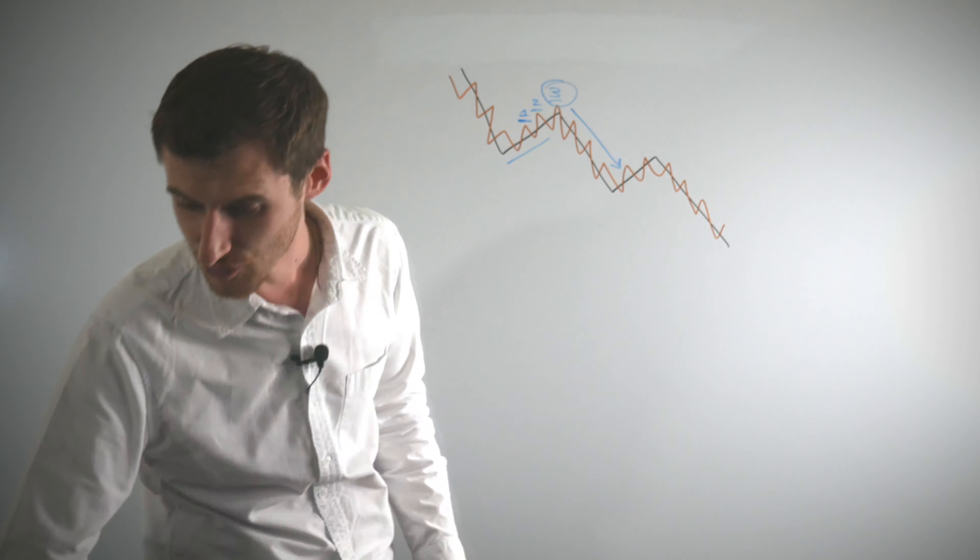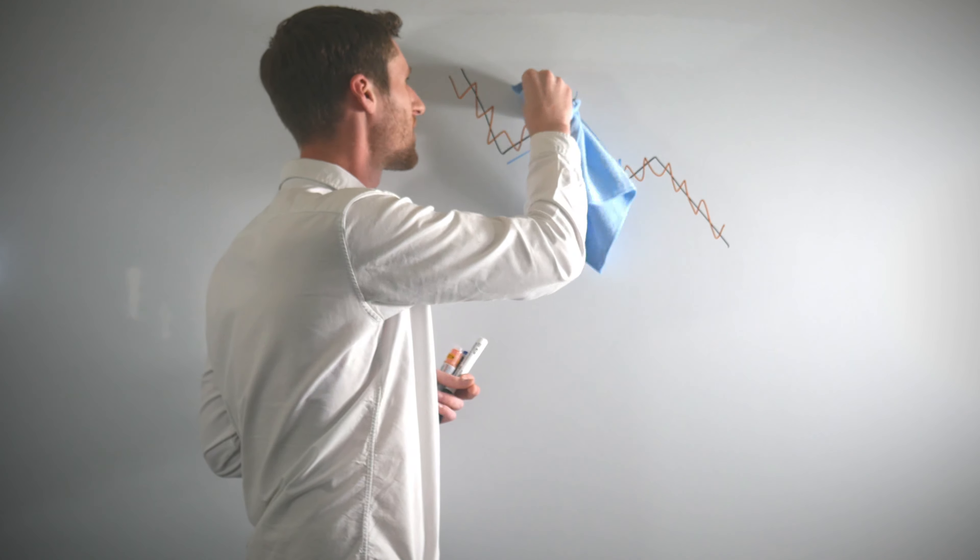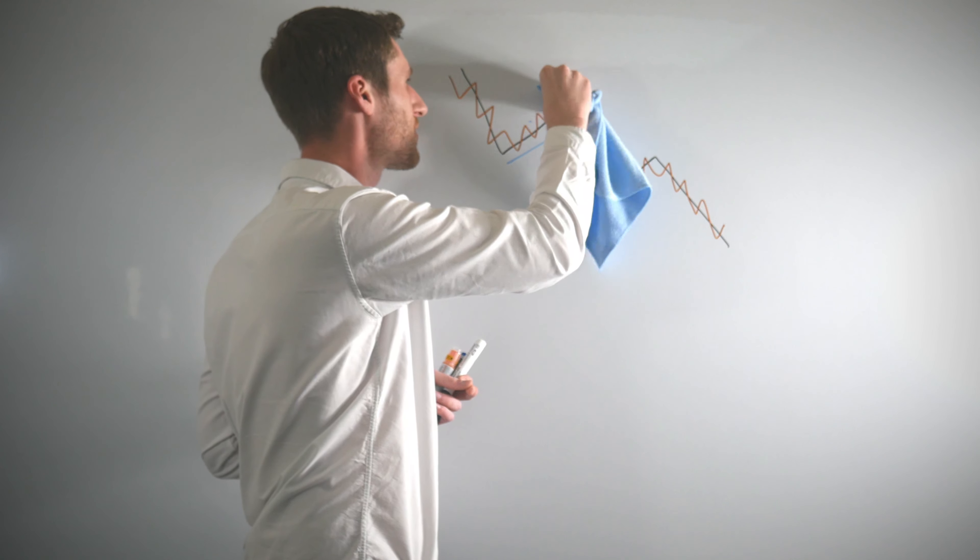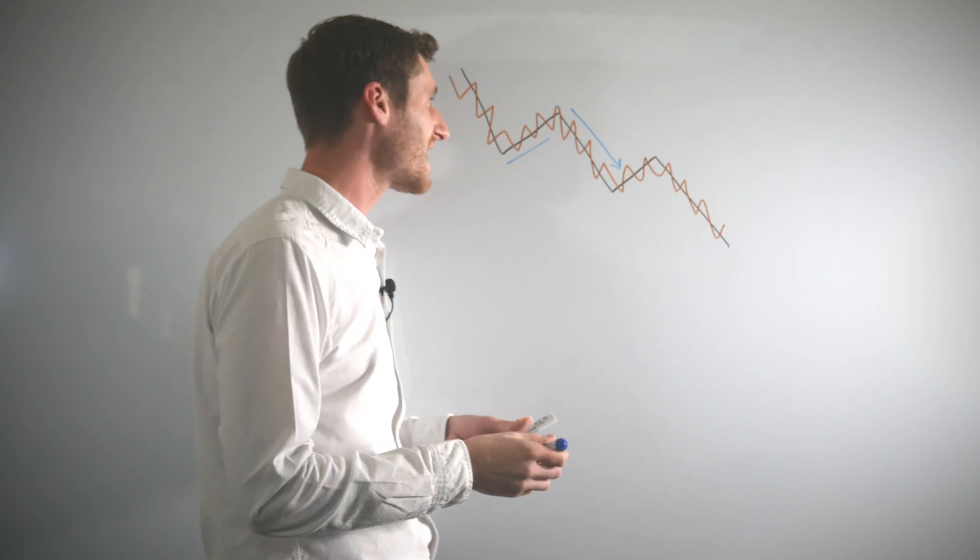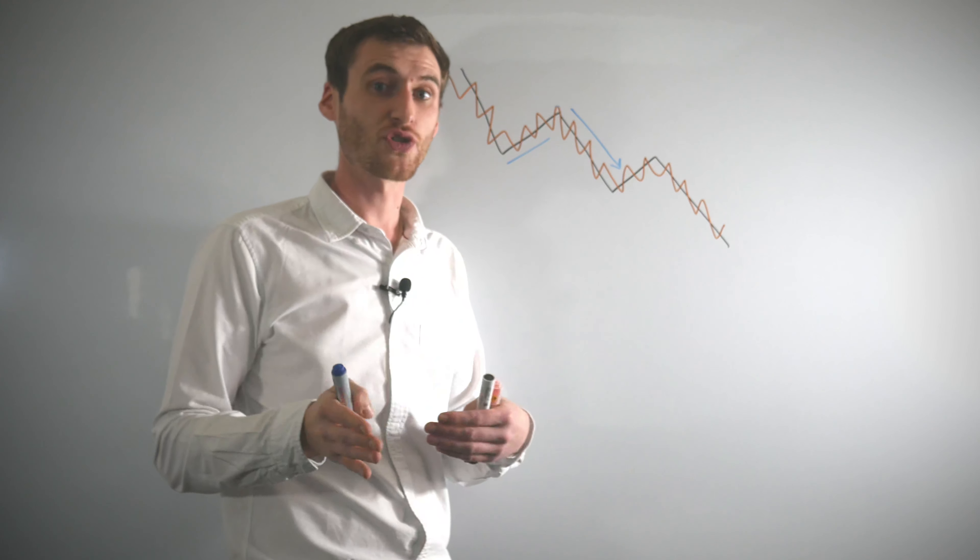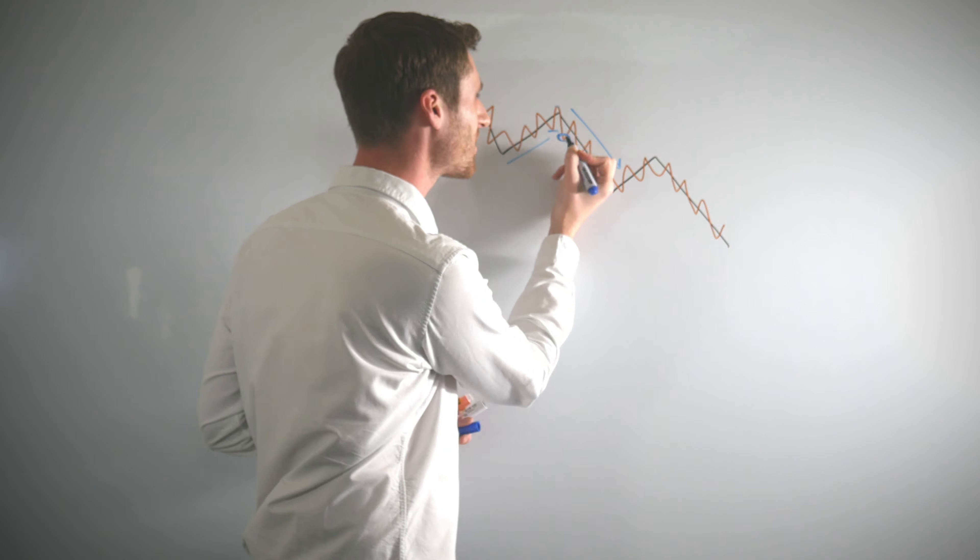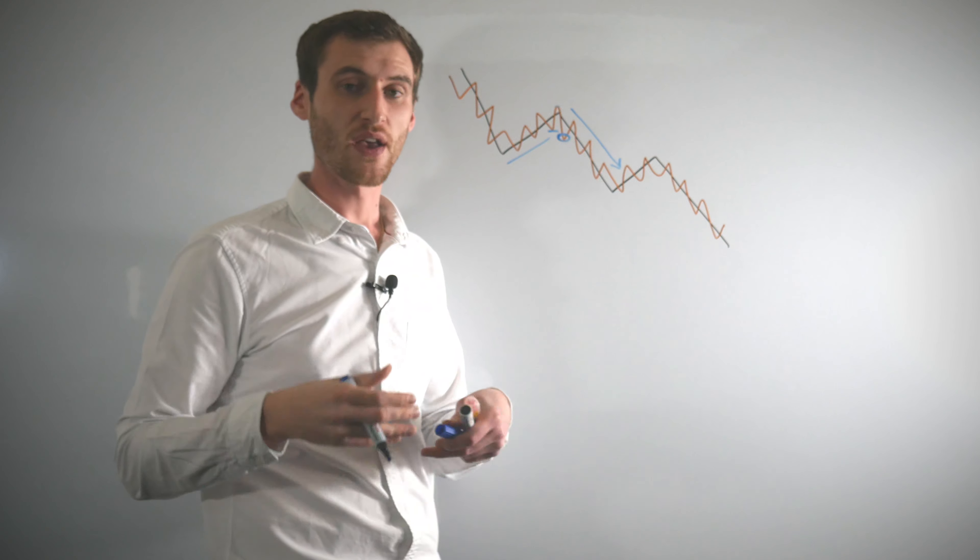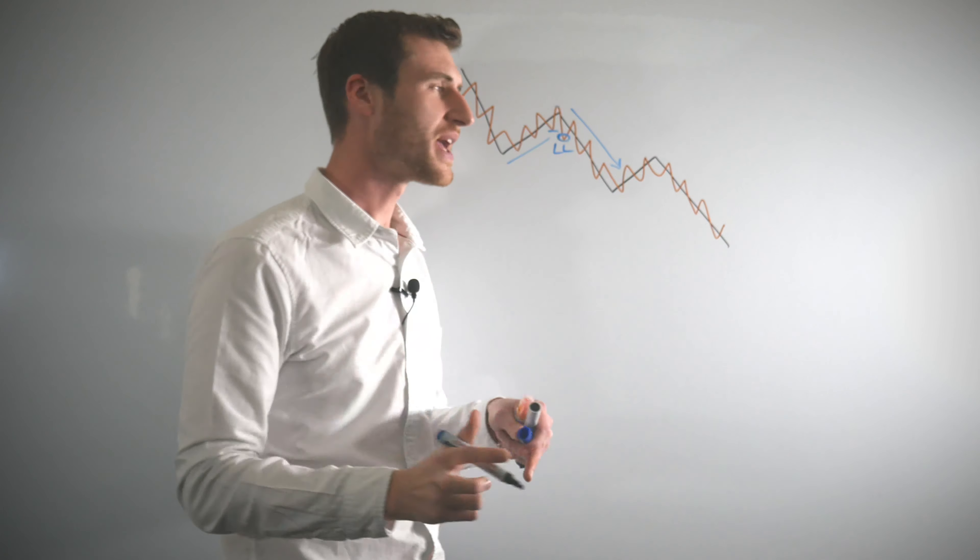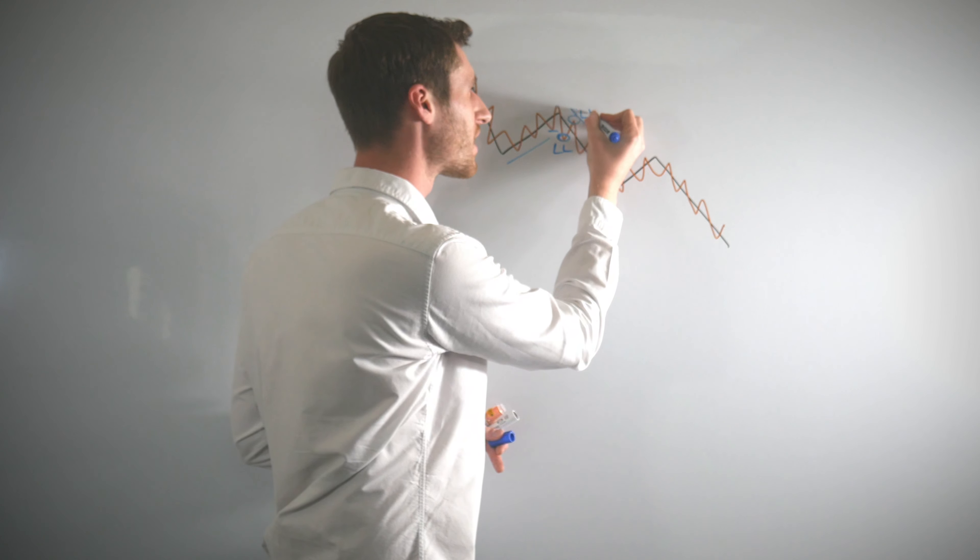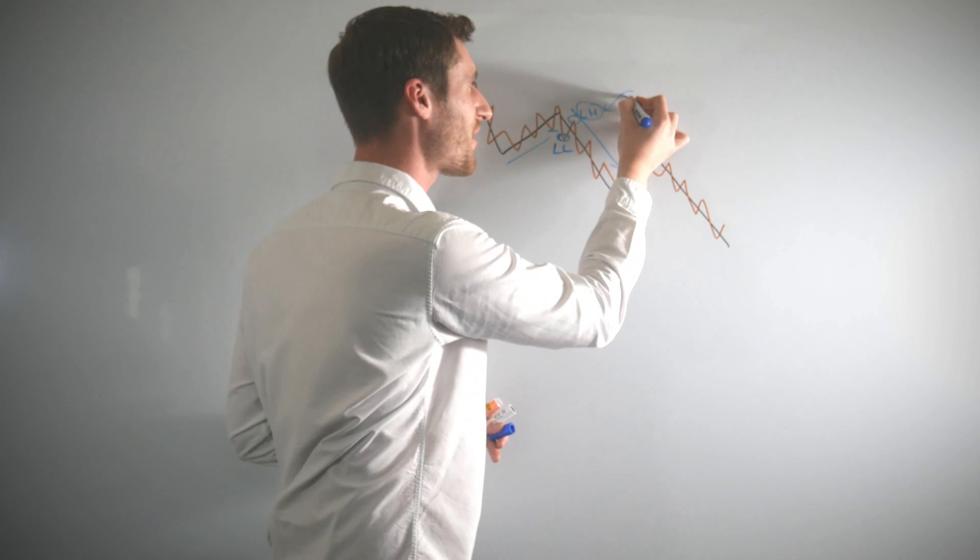However, one way to minimize this is pretty much, guys, just waiting for the lower time frame structure. So waiting for the market to break out this previous higher low, creates a lower low, so it gives us a lower low in the market. Then what you do is you wait for the market to pull back and form the lower high. This is the area that is then confirmed for the sell.